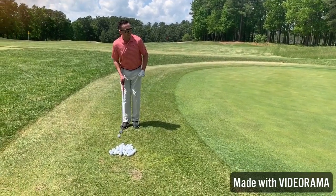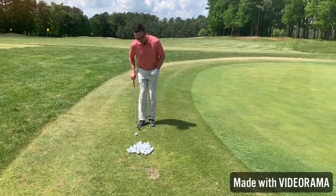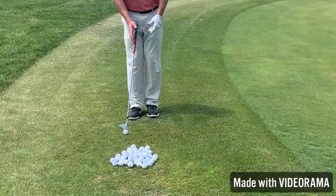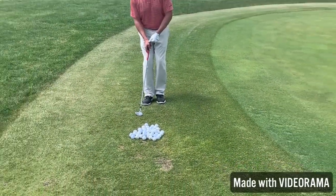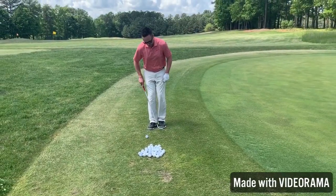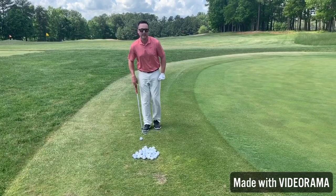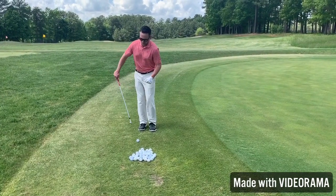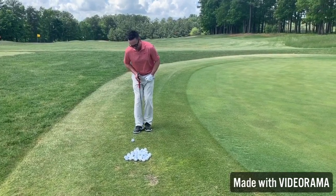A basic setup that I like to see for most golfers is ball position towards the back foot, and narrow the stance because we're not making a weight transfer by any means. We want to narrow the stance as much as possible and open it. For right-hand golfers, we're going to take our left foot and drop it back. If we're a left-hand golfer, we would be taking our right foot back. So left foot back, ball position off of our right heel.